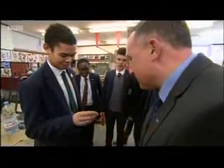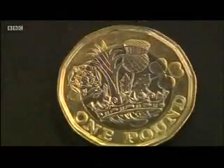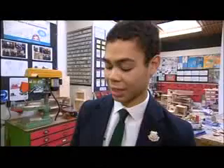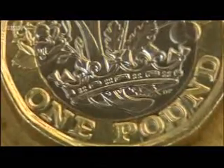David Pearce has every reason to be proud. He designed the back of the new pound coin, legal tender today. From the Royal Coronet, there's the English Tudor rose, the Welsh leek, the Scottish thistle and the Northern Irish shamrock. They're tiny, but David's initials are beneath the coronet on the right of the coin, but he's pretty modest.